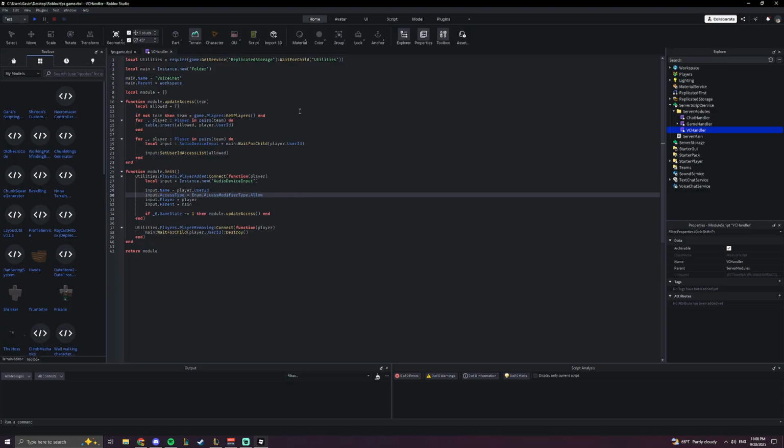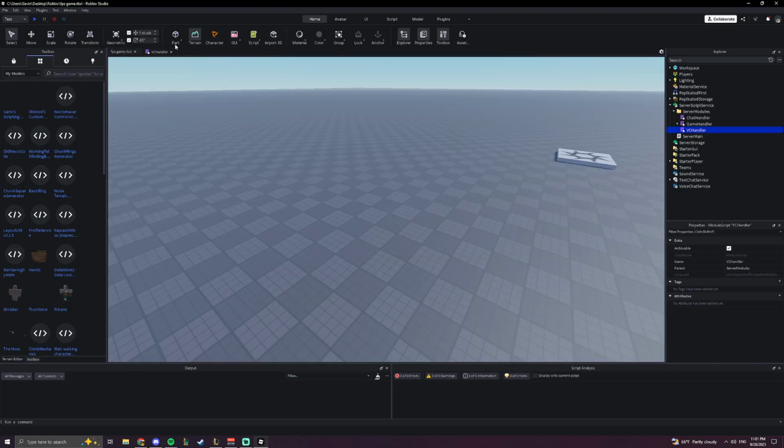That means that even if this thing is made on the server so all clients can access it, not every client can actually get the voice or the input unless it's allowed by the server. And that's safe, that's secure.